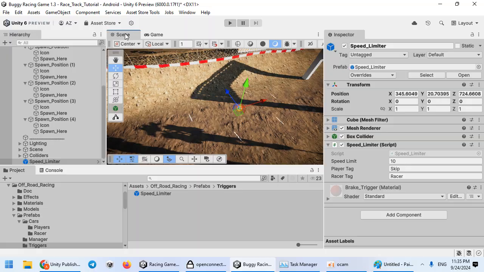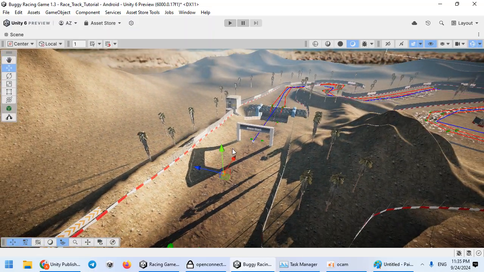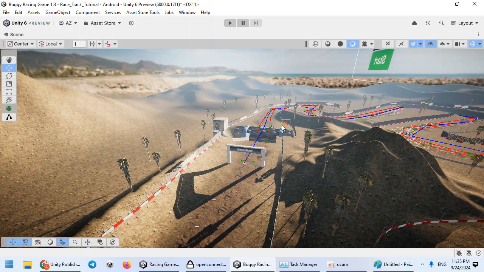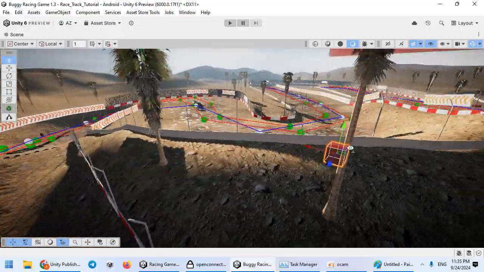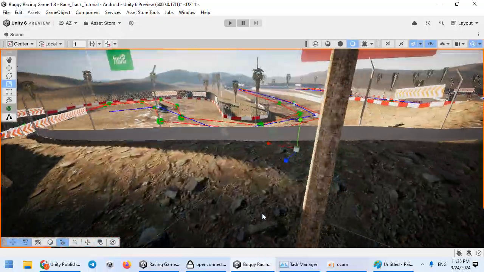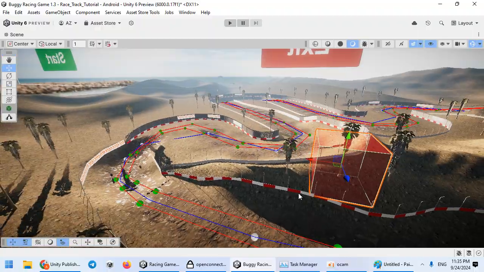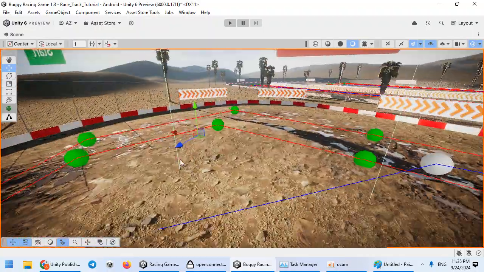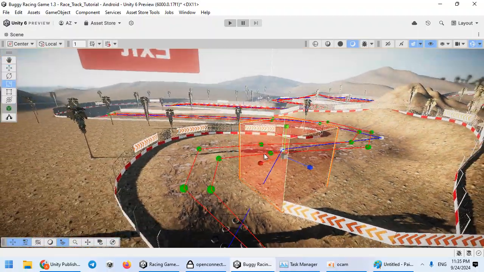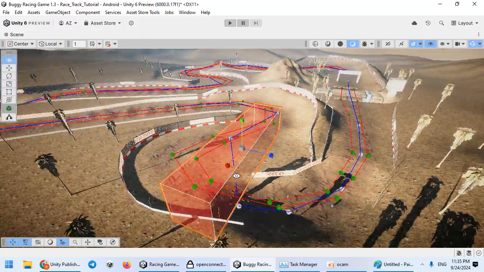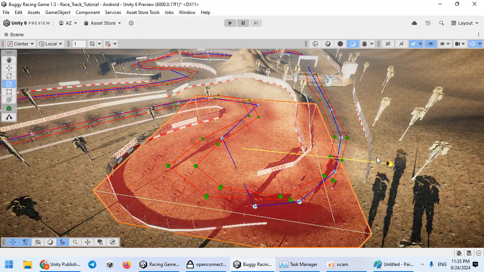Enable the mesh renderer, everything looks good. Nice here. You need to add speed limiters at corners. Nice.